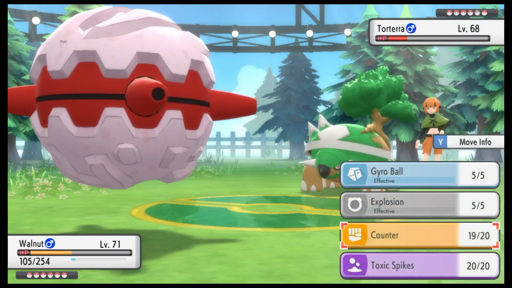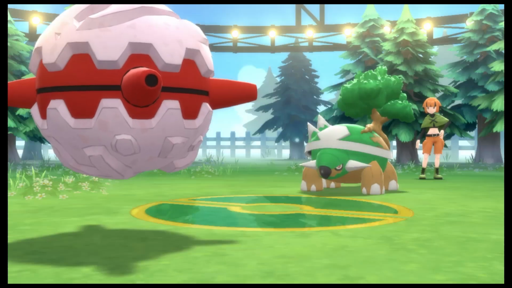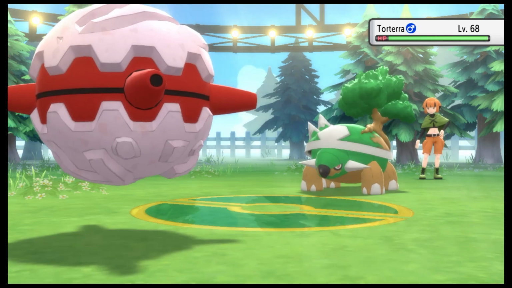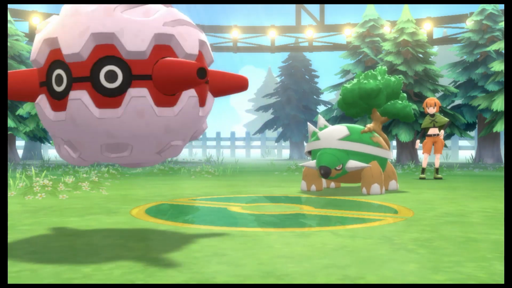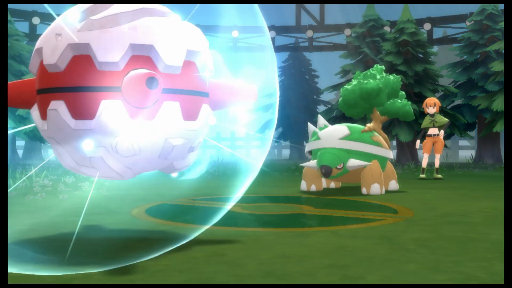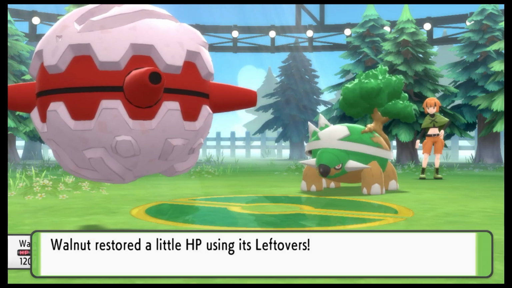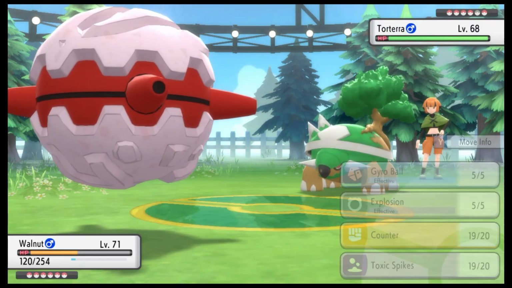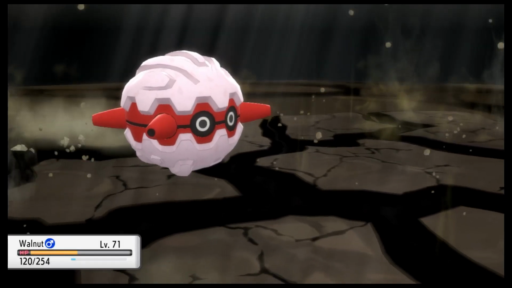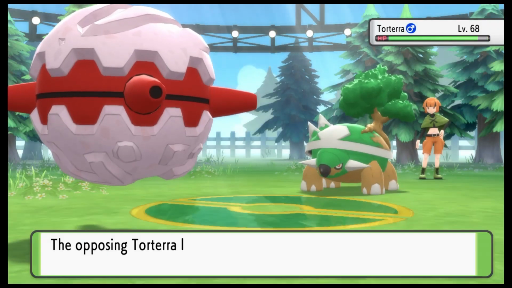So, I'm going to use Toxic Spikes. I know she has a Roserade, but if she sends the Roserade out later, that'll be really beneficial. And I can get her other Pokemon, you know, with poison damage. I'm gonna use Counter again, cause I'm pretty sure I could take one more Earthquake. Yeah. Nice.